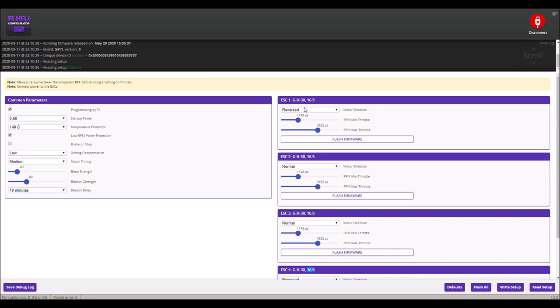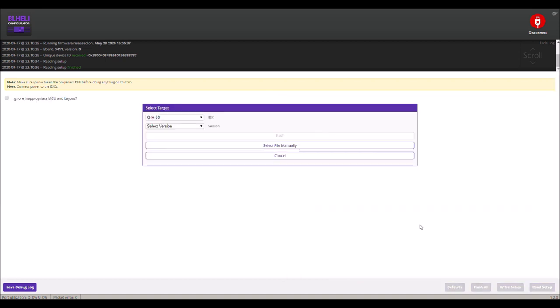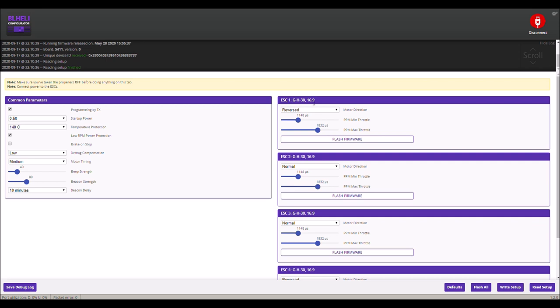But yeah, if you go in and click on flash all, and then you can go in here, select file manually. Okay. But you have to go to Jazz Mavic GitHub and get the correct file. The GH30 was the correct file for me. Okay, so when you look at your ESC, this is GH30. That's what you're going after when you go after software for this ESC. You don't want to download GI20, because then that would be incorrect software, and this is going to be all X's and L's and Y's, and it's going to be a mess.